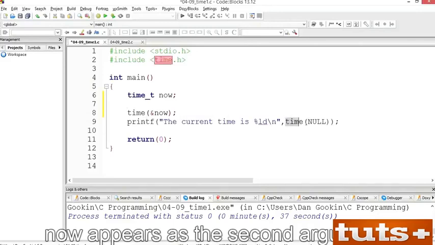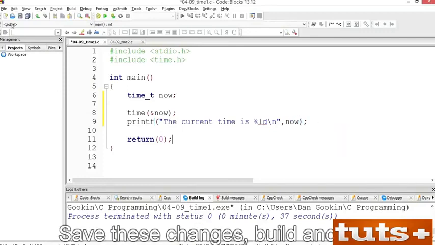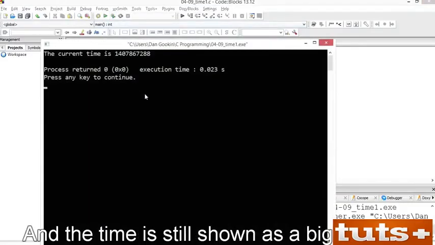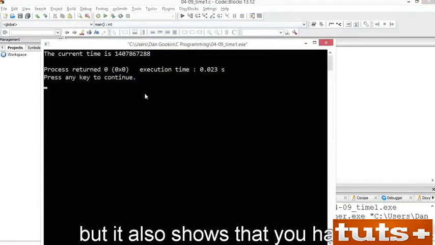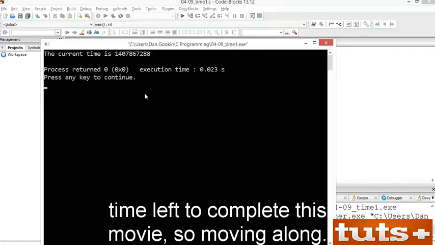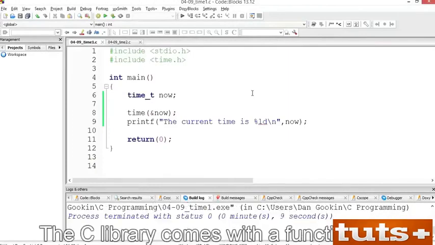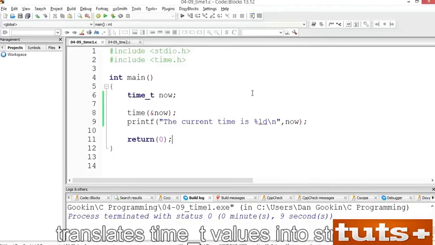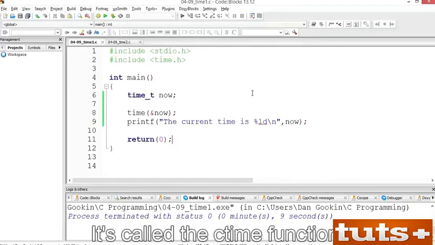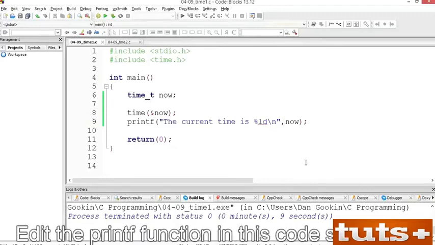And the time is still shown as a big number, but it also shows that you have time left to complete this movie. So moving along, the C library comes with a function that translates time_t values into strings. It's called the ctime function. Edit the printf function in this code so that the second argument is now ctime, ampersand now, closing paren.